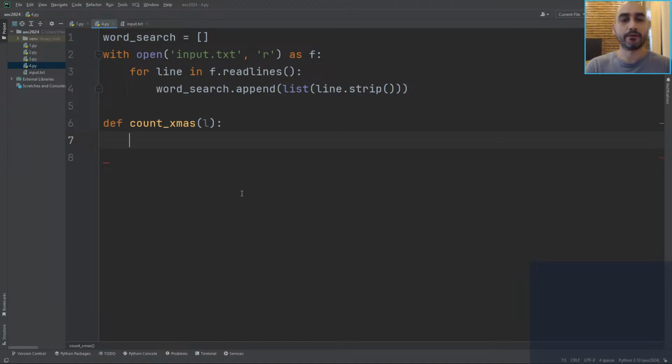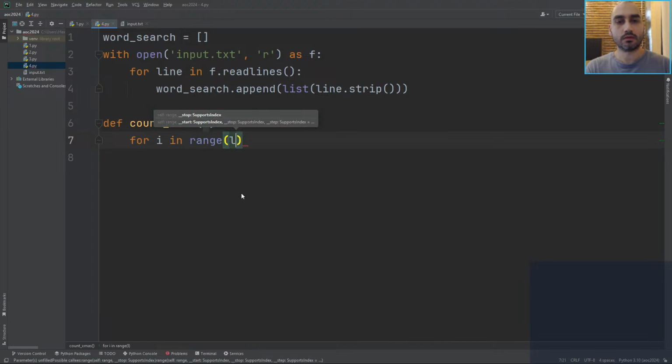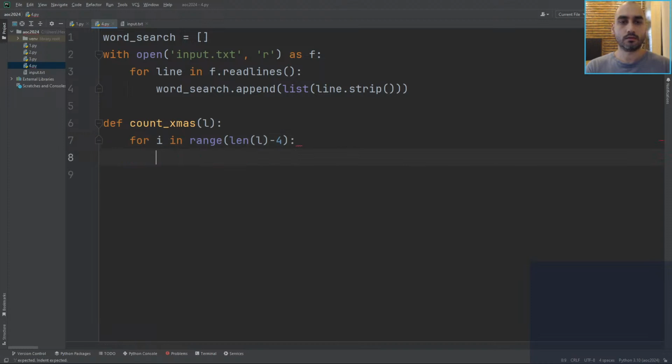So let's say for i in range length of l minus 4? Yeah. We want to say if l from i to i plus 4 is the same as XMAS.